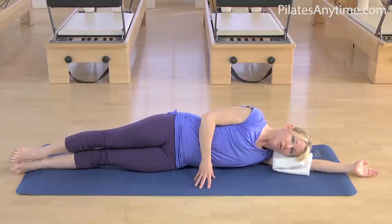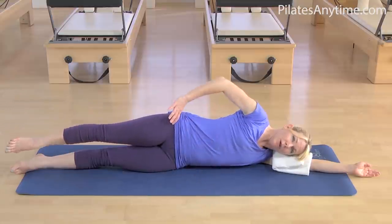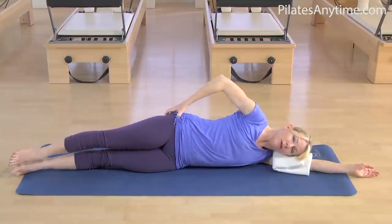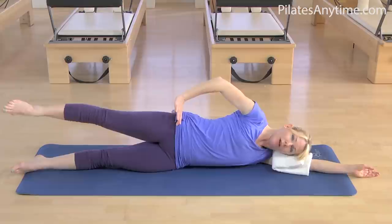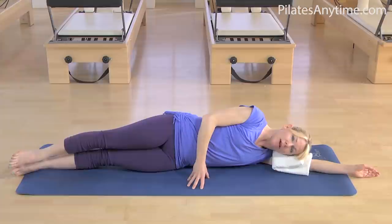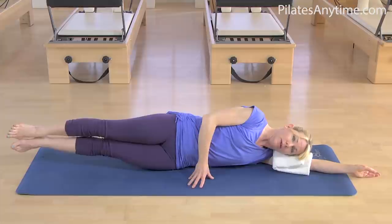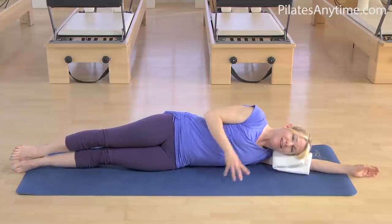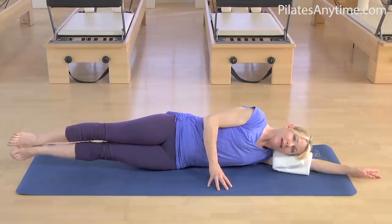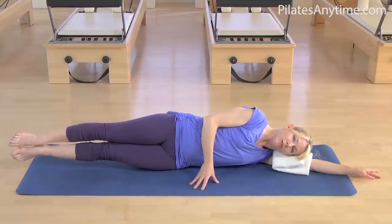Exercise choices from here include a simple leg lift and lower, bringing in the concept of working the hip joints and strengthening the muscles around the side of the hip and lower back. You can also do two legs at the same time, which requires a lot more strength, balance, and control. They have to concentrate on staying long and balanced — putting their brain to work with these exercises — and they'll feel the toning benefit as well.